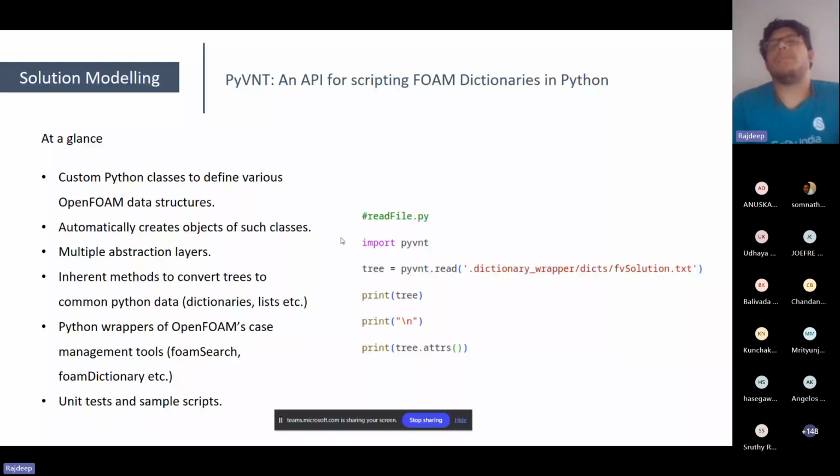You can go through PyVNT's documentation, and it will help you very easily write OpenFOAM source code with much fewer lines of code, of course. We also have within PyVNT several wrappers of the OpenFOAM source code. OpenFOAM has some case management tools like foamSearch and foamDictionary, and we have made them available inside PyVNT as well.